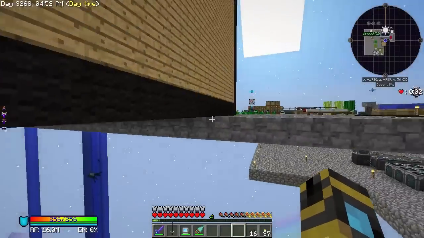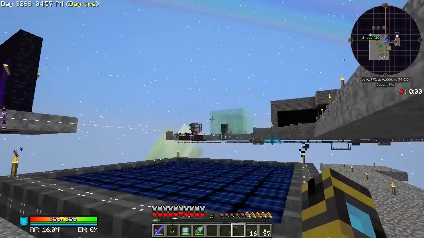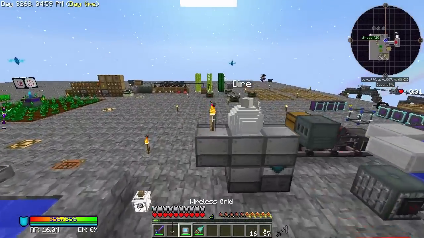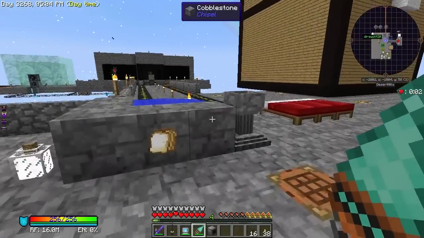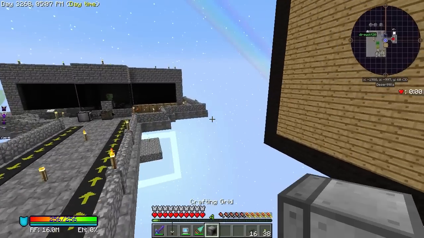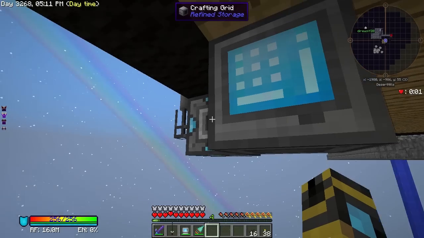There we go. That should have those things talking now. Let's just do this for now. I'm getting Tartaric gems up and running. Yep, that works. Okay.